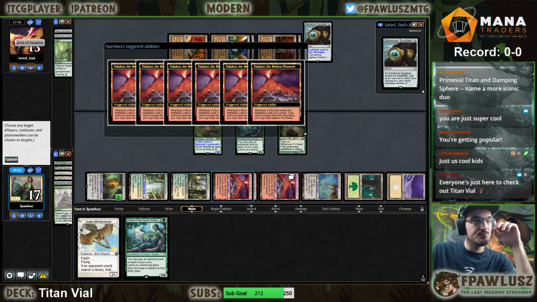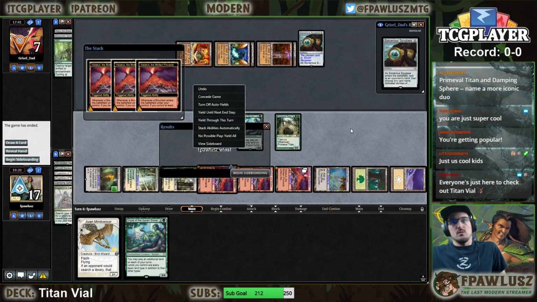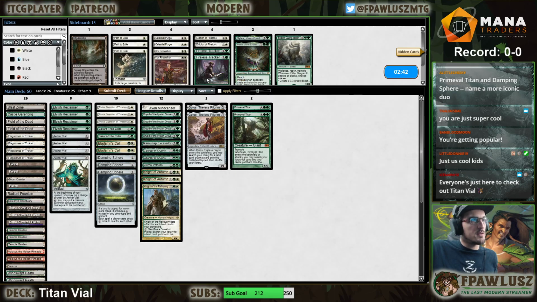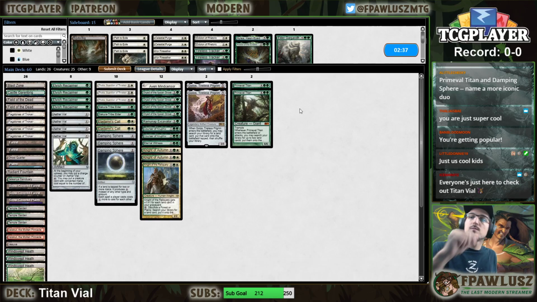Target you. Primeval Titan and Damping Sphere, name a more iconic duo. I mean, it's not the first time that Primeval Titan has been seen alongside a good old Damping Sphere, right? There was the Simic Titan deck that did the 1 GP Austin. Just us cool kids. Yeah. Just the cool guys, you know.